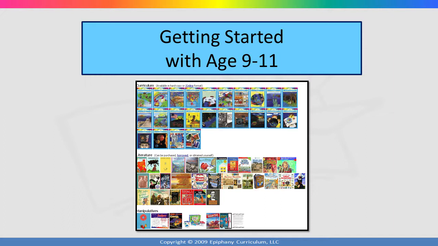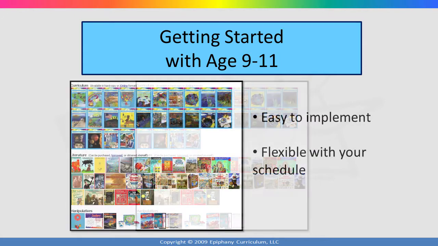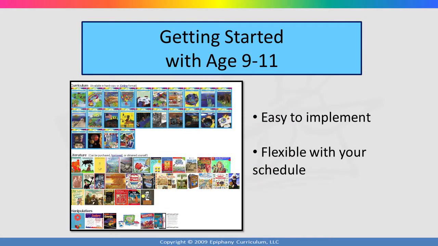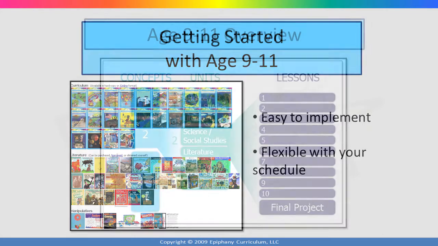And this may be why you chose Moving Beyond the Page to begin with, but now that your living room has 61 books and manipulatives spread around the floor, you may be wondering how to get started. Moving Beyond the Page is different than a traditional program, but it is very easy to implement and is flexible to work around your schedule once you understand how it is structured. We are going to walk you through organizing your books and curriculum. Then we're going to give you an overview of how the curriculum is structured and provide tips on how you can plan your year and your individual days with Moving Beyond the Page.